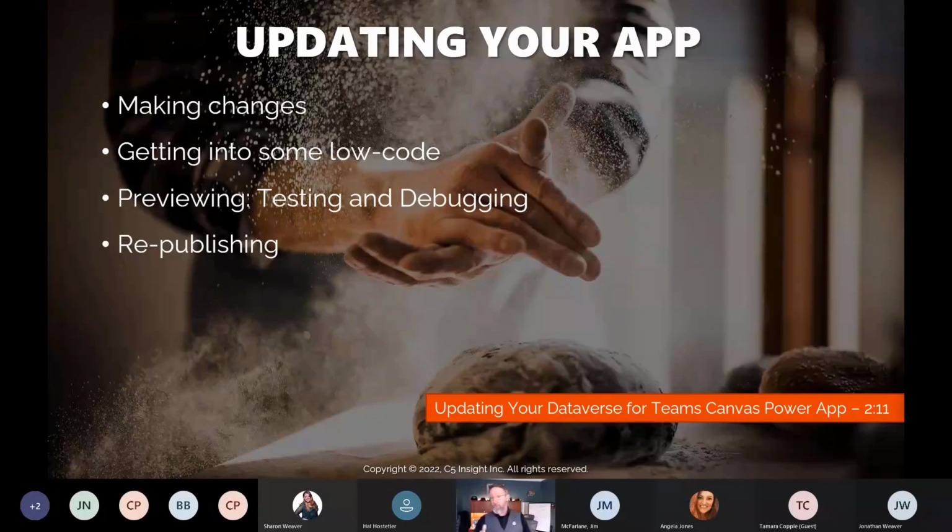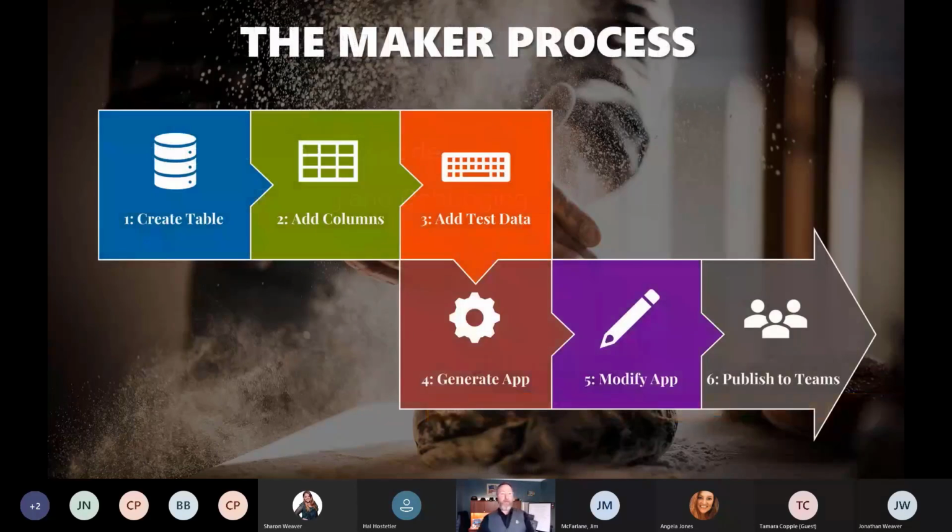Similarly, I'm going to skip this video, but once your application is published, you can make changes to it just the way you saw me create it in the first place. So you can go back into the builder experience, go over to Power Apps on the far left side, open up that application, start making changes. You can save your changes while it's in production without publishing them to production. So if you're adding fields and moving things around and all that, you can save it, you can hit play, you can play with it. And then once you're ready for your end users to have it, you just hit Publish to Teams again. Off it goes to Teams to do that again. And you can watch that video to see how that experience works, but it's pretty much what you've already learned.